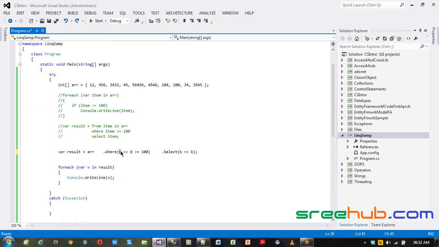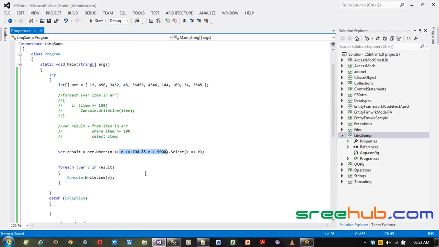For each n where n is greater than or equal to 100, that completes the predicate. And also if you want to increase this, I can increase this by any number. Let's say n is less than some 5,000, let's say. Right? Now what I'm doing, I'm taking where n is greater than 100 and n is less than 5,000.